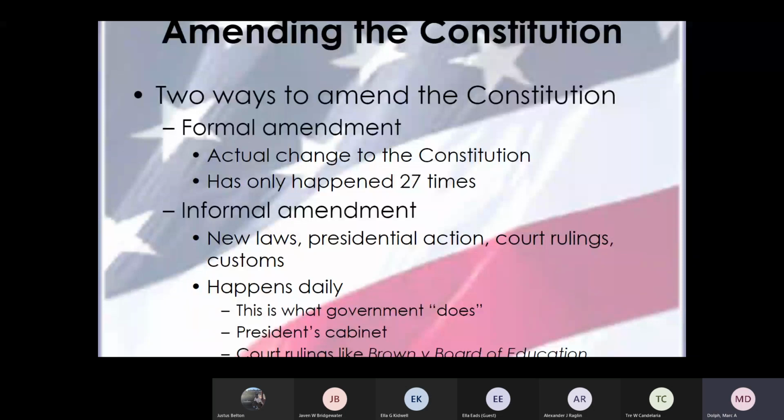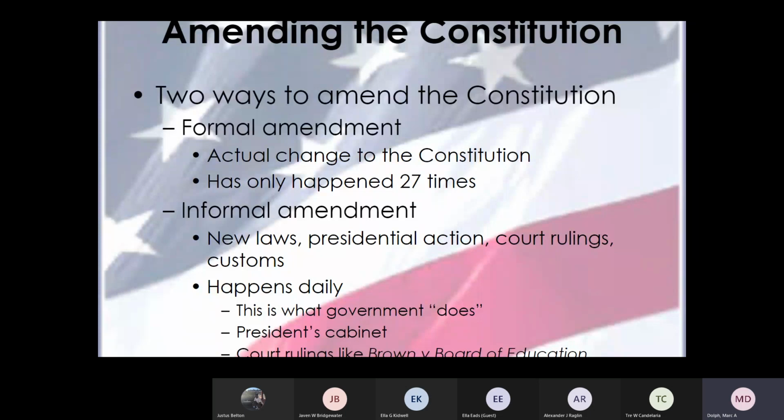Could there be more amendments? Should there be more? Yeah, I would argue that there should be some things that should be fixed. I think a lot of people should take that into account and maybe think about it as well. What can we fix with the Constitution? With me, I agree with the idea that it's a kind of living document, right? I don't think it's wrong to update the Constitution.